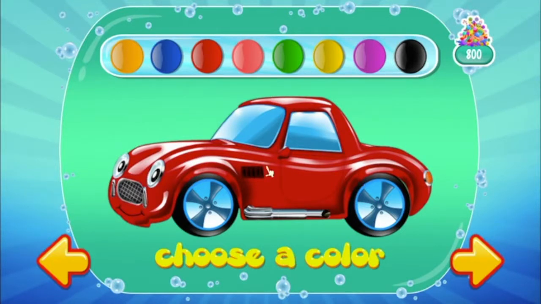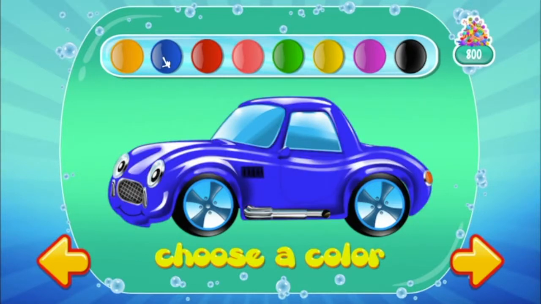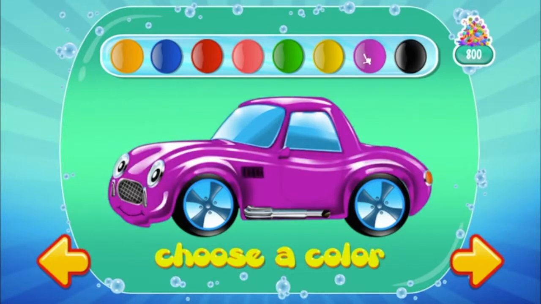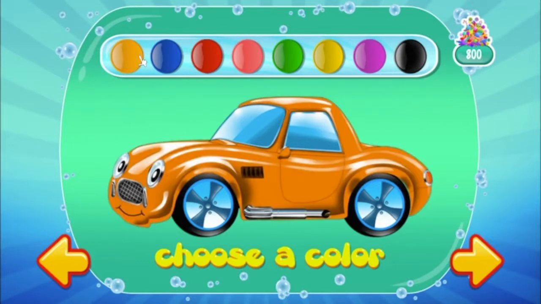So it's currently red, which is very nice. But it could also be orange. That looks pretty sweet. Or blue, like the sky. And pink, for all the ladies out there. Green. Apparently, having a green car is classed as unlucky. Yellow, purple, or black? I think I'm gonna go with the orange.